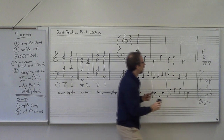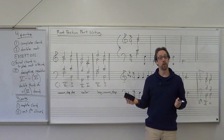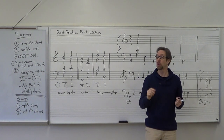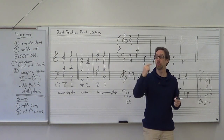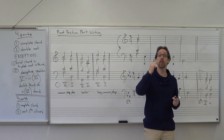However, when we go to our sixth chord here, this is 5 to 6. That's a deceptive resolution. If we have just a sixth chord that's not preceded by 5, it is not a deceptive resolution. So sometimes for your sixth chords, you're going to write root, root, third, fifth. And sometimes for your sixth chords, you're going to go root, third, third, fifth.